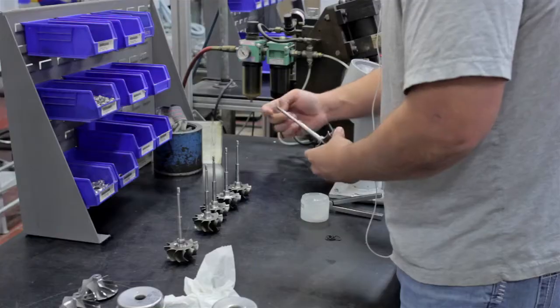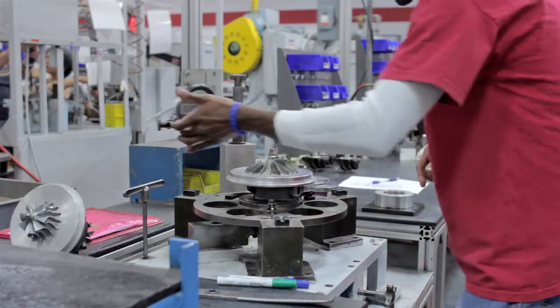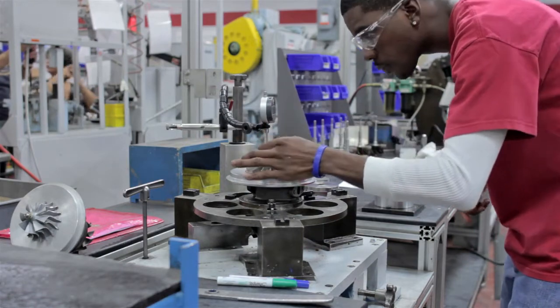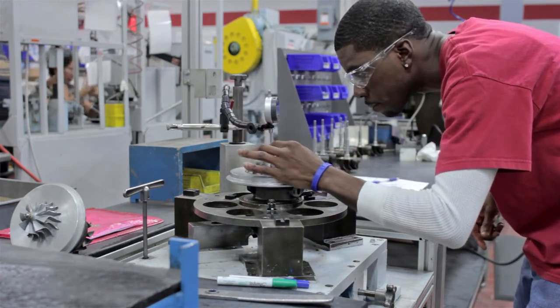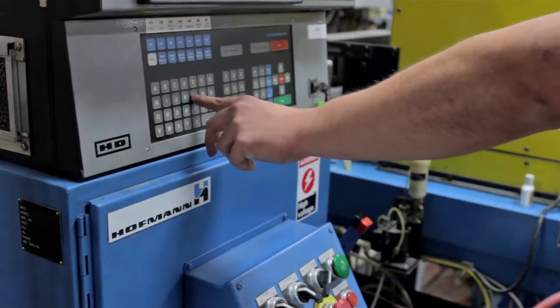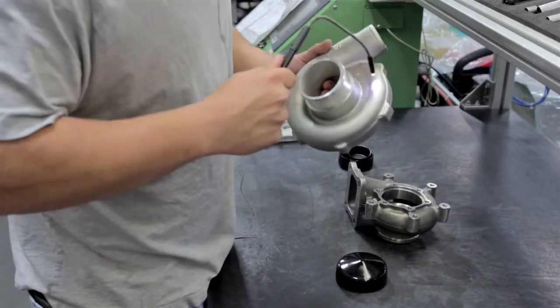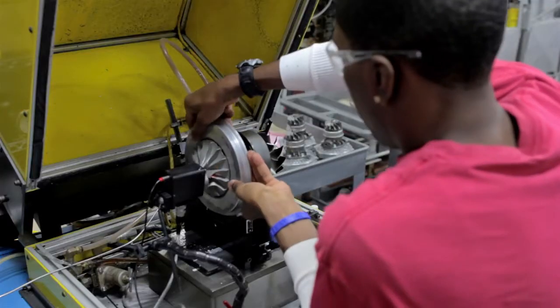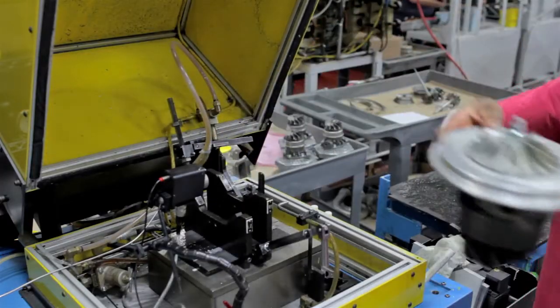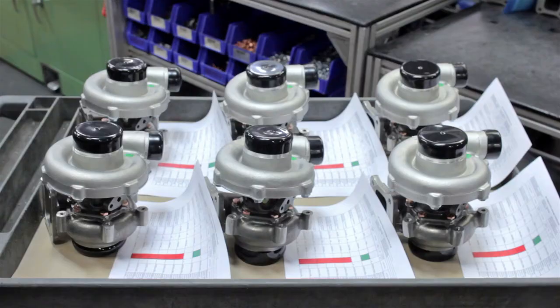The turbocharger takes waste energy from the engine exhaust system to spin a turbine, which in turn drives a compressor. Compressing the outside air raises its density, which the engine uses as it climbs higher into the atmosphere. With the wastegate managing the exhaust energy feeding the turbocharger and the controller measuring manifold pressure and driving the wastegate accordingly, the turbocharger system allows the engine to achieve the same performance at very high altitudes as it would at sea level. Offering both new and rebuilt components, these systems are type certified as part of the engine and many are FAA and PMA approved.